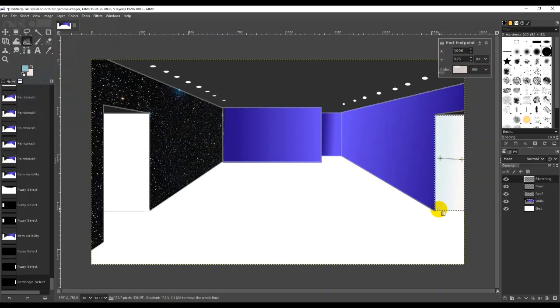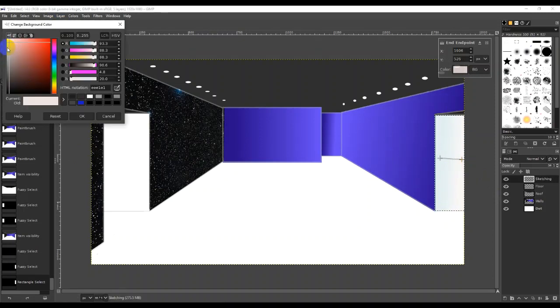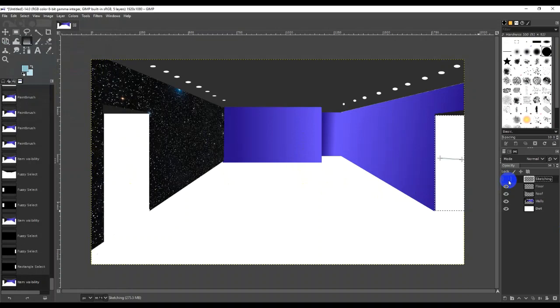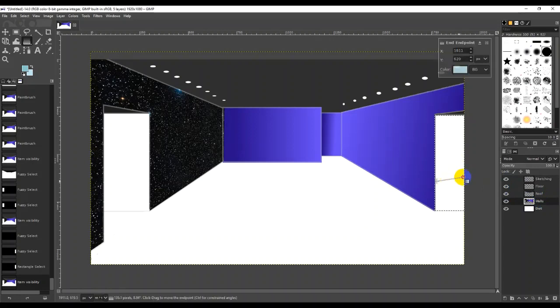So that's fine. In fact, the white color I might change for a very pale blue. So there's at least something in there. Cool. Let's see what that looks like. I've done it on the wrong layer as per usual. Walls. You're probably screaming at the screen saying, Giles, you're in the wrong layer again, mate. There you go, that's nice, that's a bit brighter. That's why I wasn't getting much out of it.